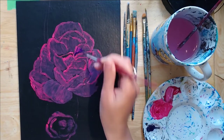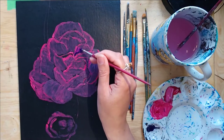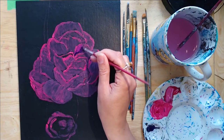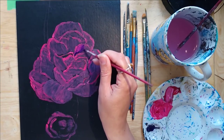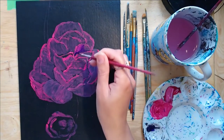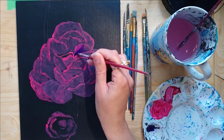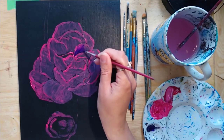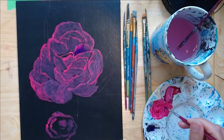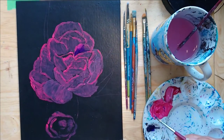And here I'm just adding in that Winsor Violet into the areas that I want to be darker, that are going into the flower or have some petals throwing shade on them. And I'm just taking that, putting it into the bottom edges that are going into the flower, and then blending it with a little bit of that pink color I made to get a nice gradient.